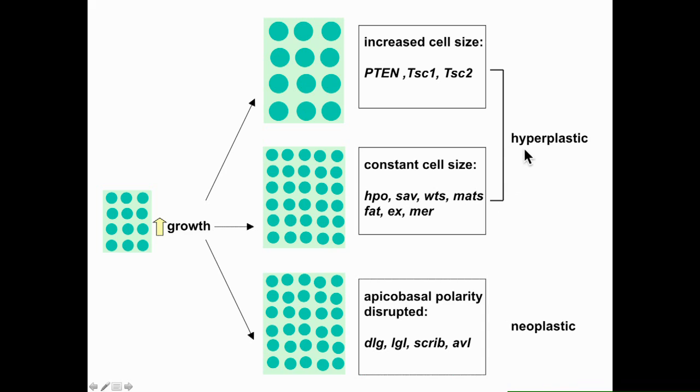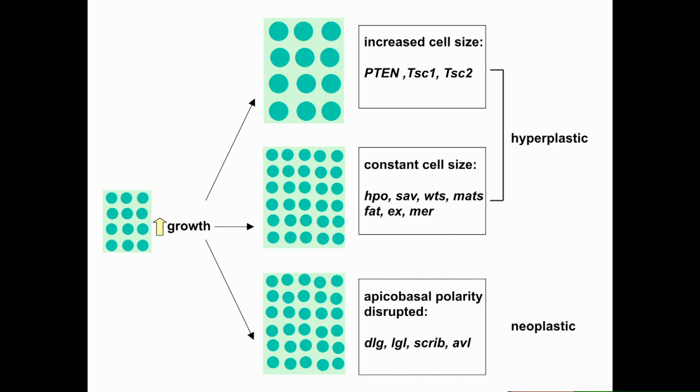Among this hyperplastic class, there are those which increase cell size and those which increase cell number without changing cell size. It turns out, in hindsight, that most or perhaps even all of the genes which belong to this hyperplastic class encode either a core component or regulators of the Hippo pathway.